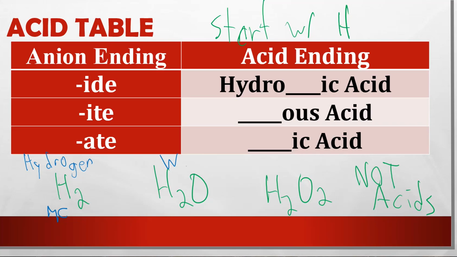H2O, let's face it, it's water. You can call it dihydrogen monoxide all you want, but you can also call it water. I'll totally accept that. And that is also molecular covalent. But when you get to H2O2, what you're dealing with is something called hydrogen peroxide, which you can use as a first aid thing. Dries out the wounds and kills everything around it. And this is an ion. So there you go. It's not an acid, though. So I just wanted you to realize that these are the three things that are not acids.